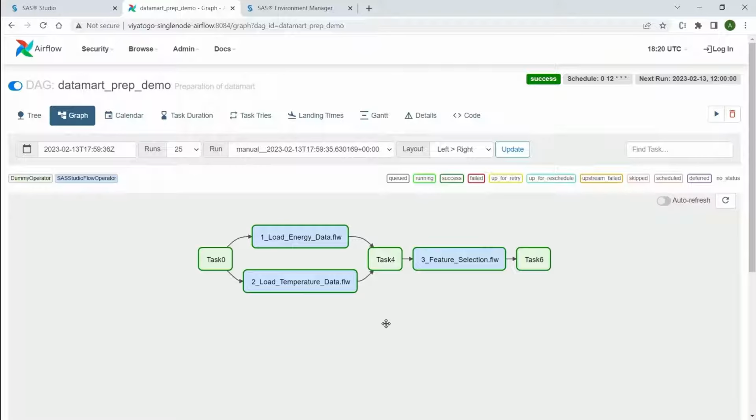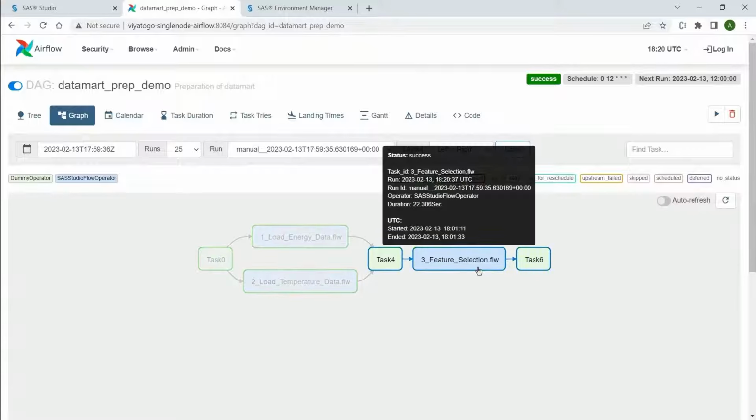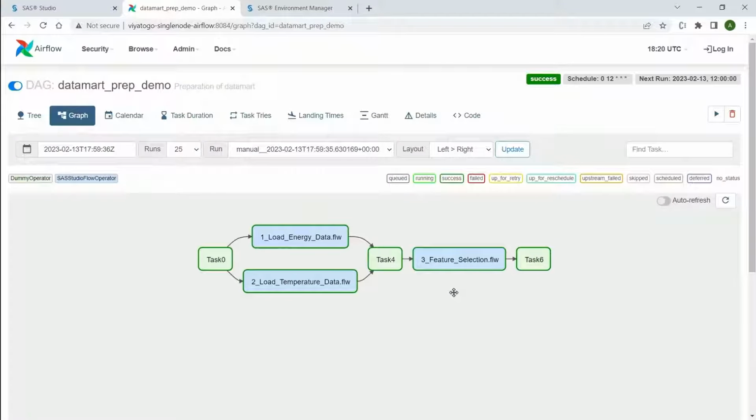For example, in this representation, we can see that the first two data pipelines, load energy and load temperature, are supposed to run before the feature selection task, and then we can incorporate any other Airflow tasks in this data pipeline.